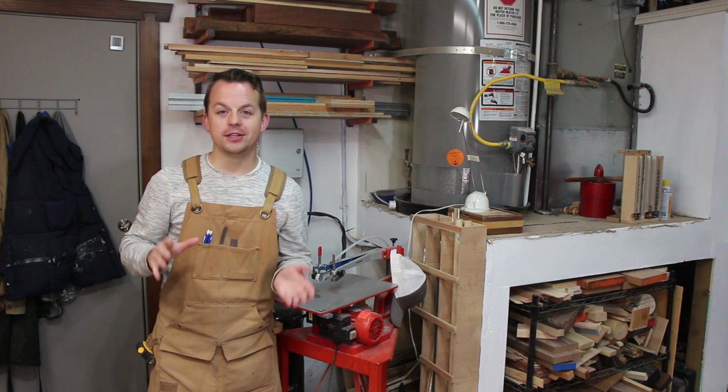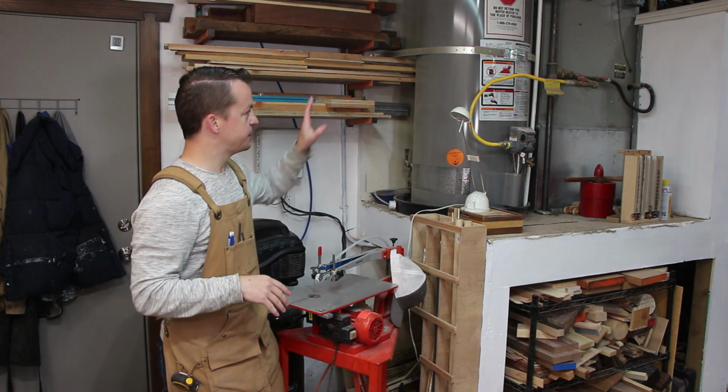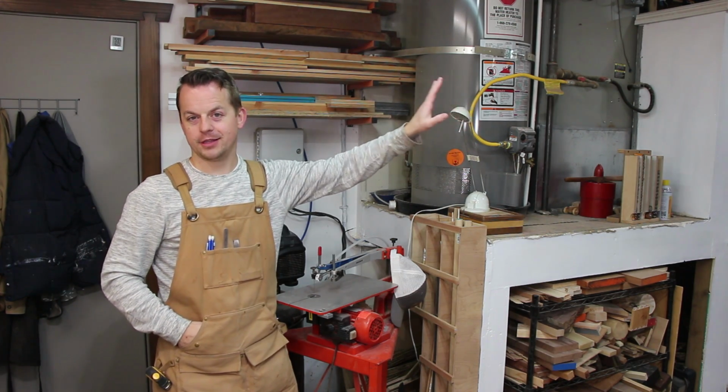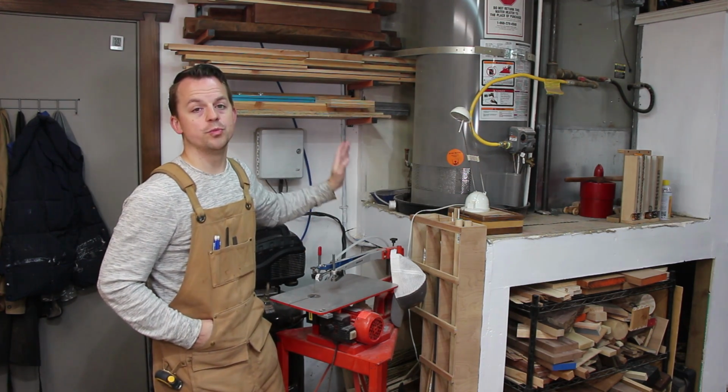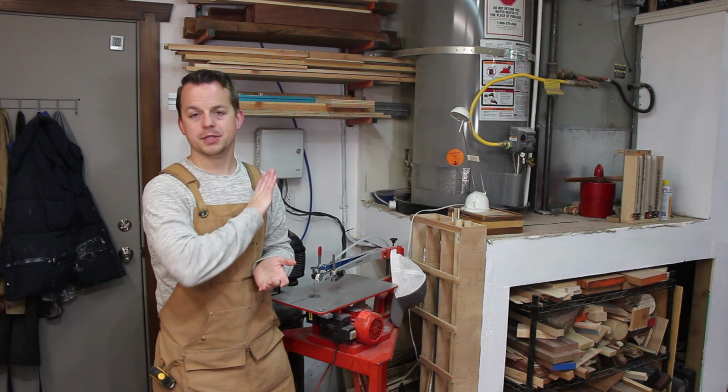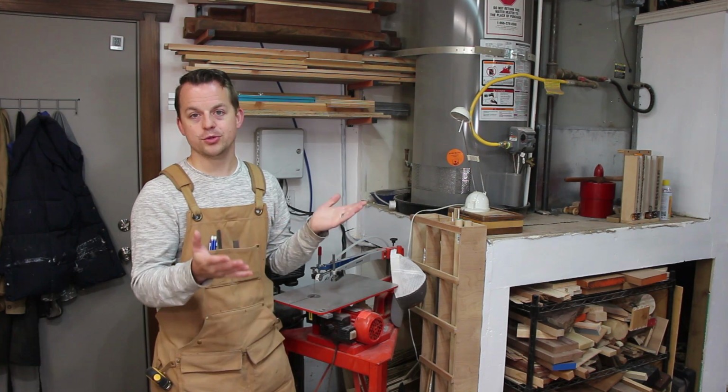This is definitely the ugliest part of my shop, mainly because of this massive water heater and furnace there, which are necessary, but they don't look good. I do have plans to build something to enclose this a little bit better so that I can keep the dust off it, but also so I can use those spaces.